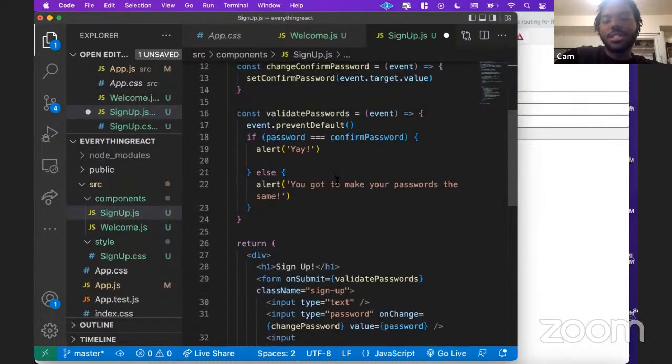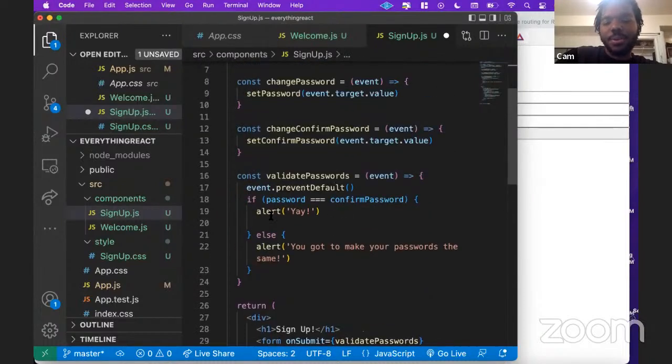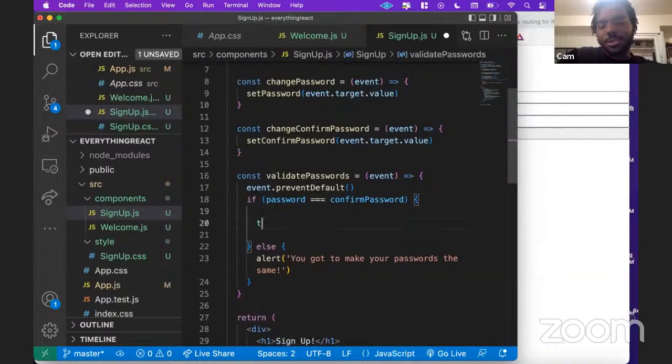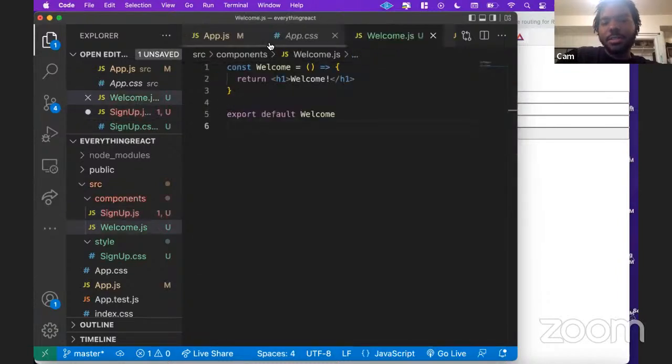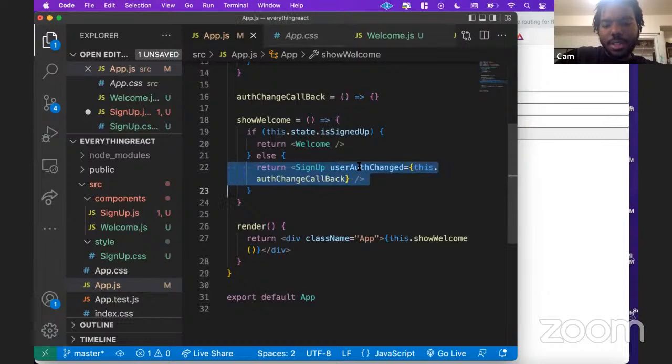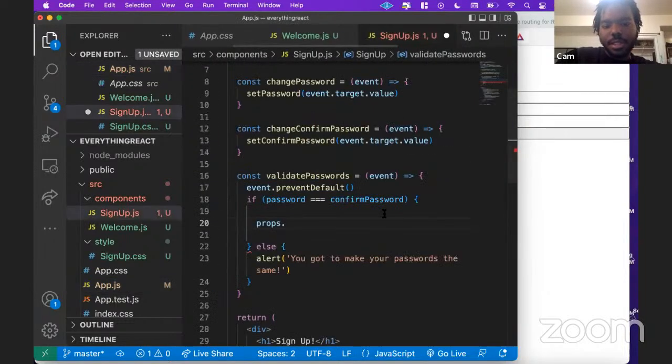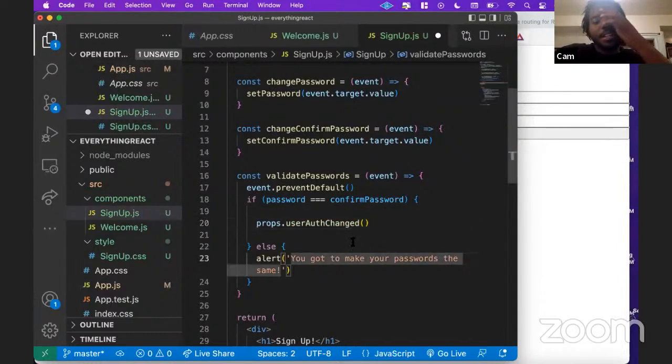And so just to do this as a simple example, instead of just alerting yay, I'm going to call that function that I just defined in here. I called it user auth change. And do some stuff to just pass back information to the parent.